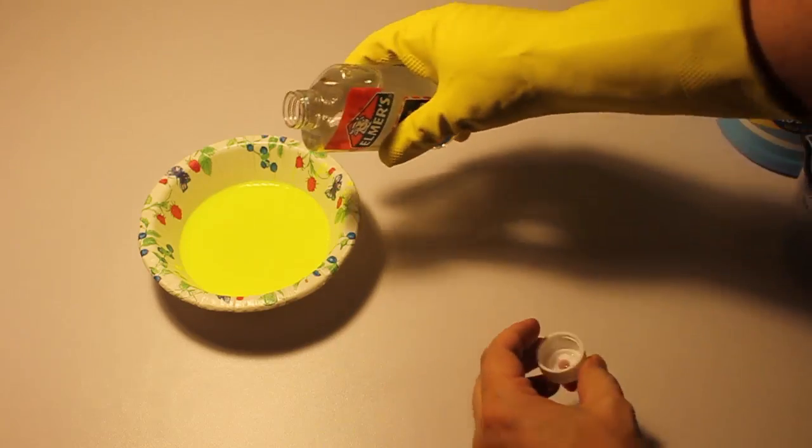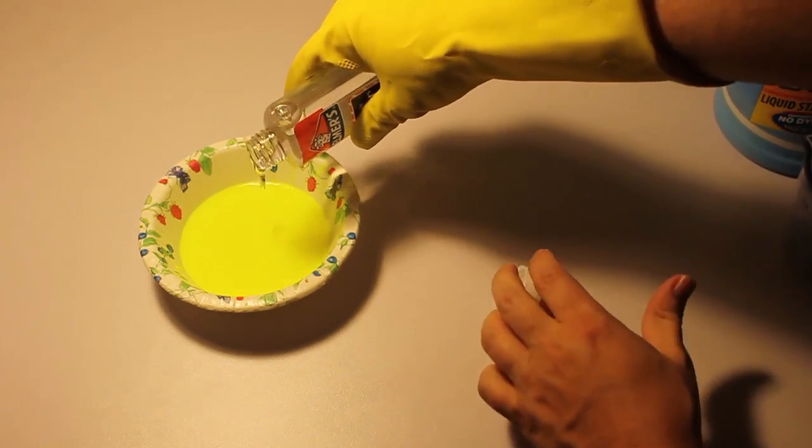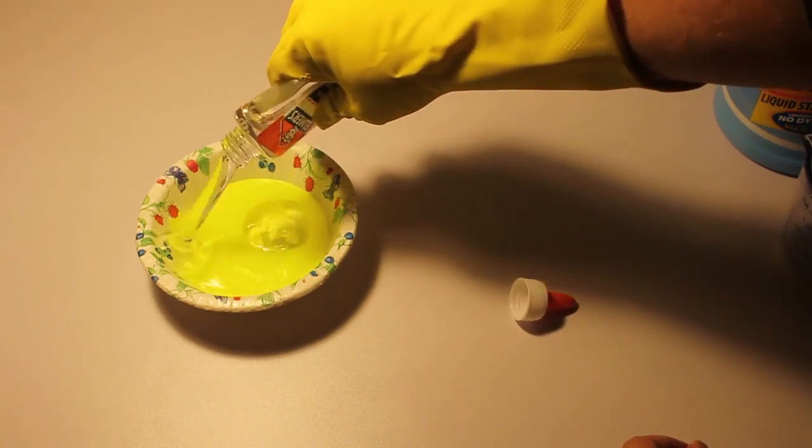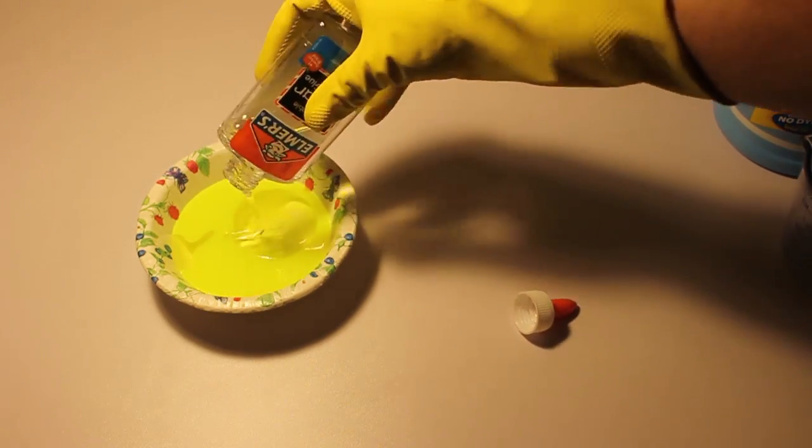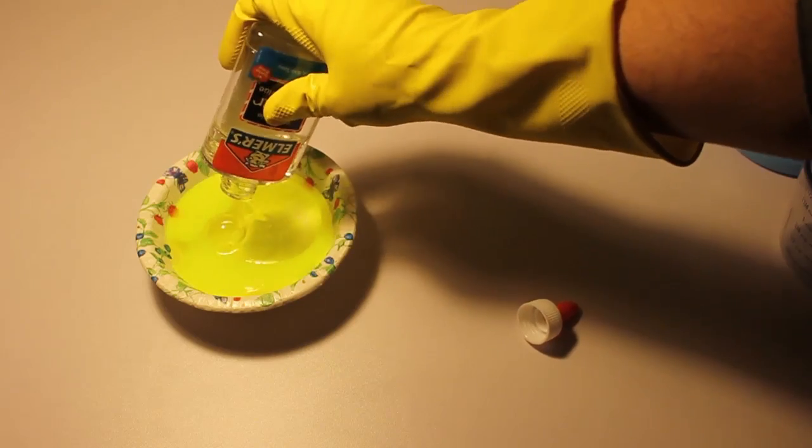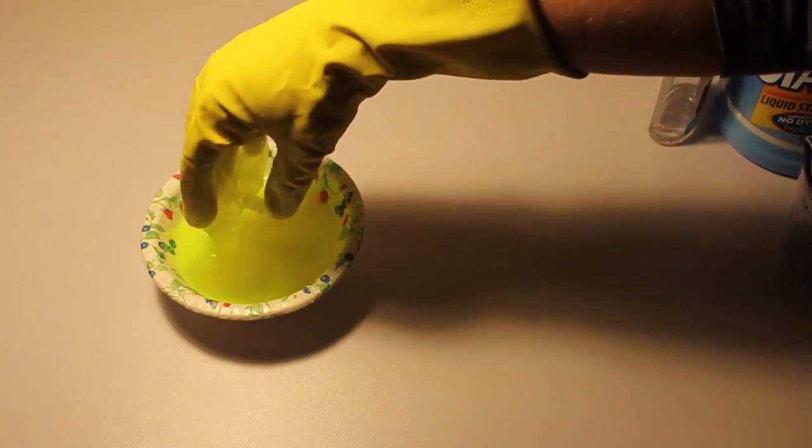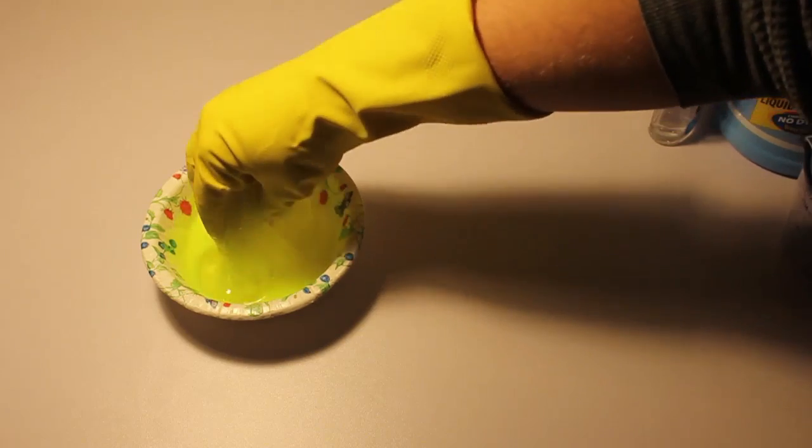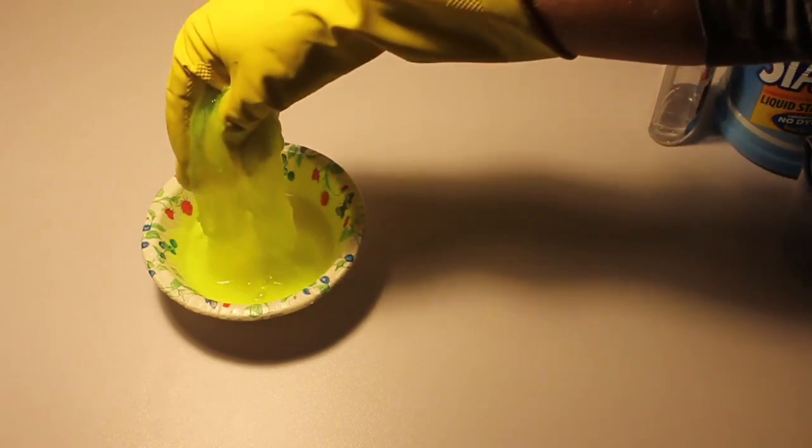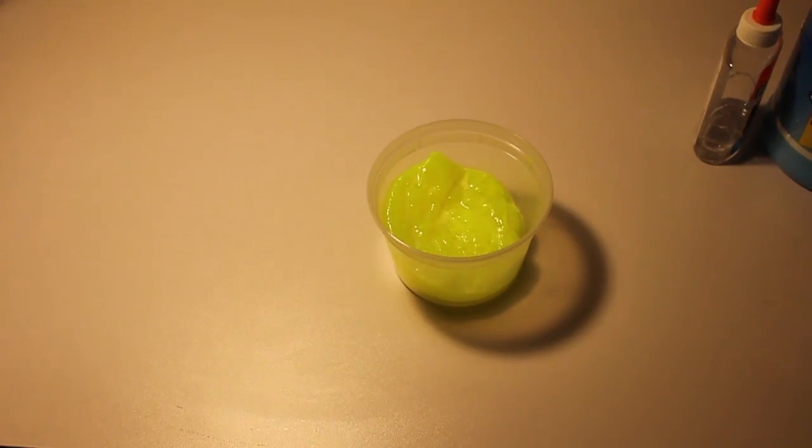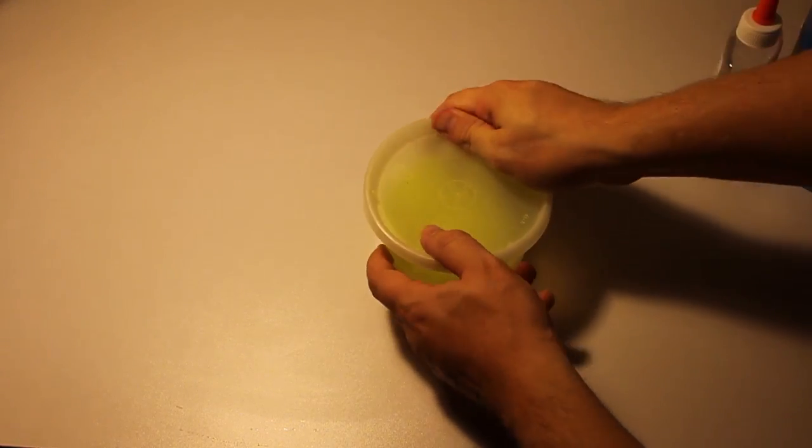Next you want to add 8 ounces of glue which is essentially a whole bottle. I'm going to be using clear glue to give the slime a translucence. If you want it opaque you can use white glue. Then mix and squish it around until the glue starts absorbing all the liquid. The change should be nearly instantaneous. Then to store it just put it in some sort of ziplock container. Now you may proceed in your contributions towards the nauseation of little children.